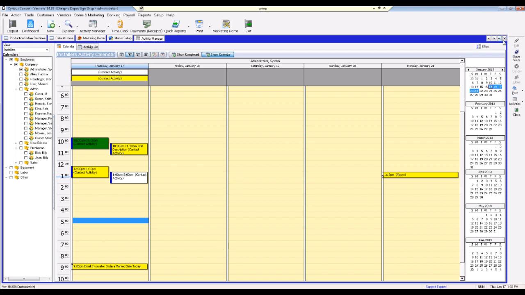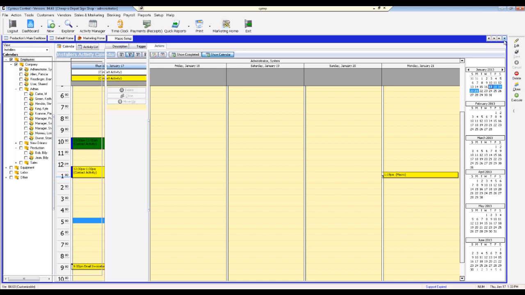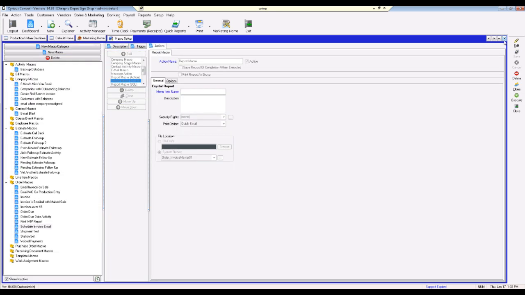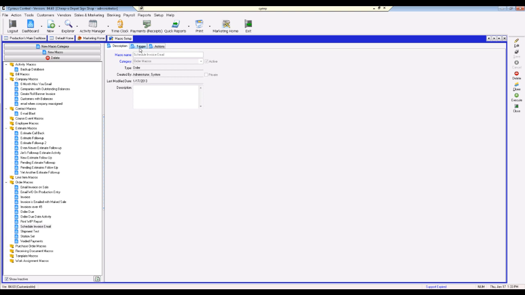Okay, so that macro had to do with sending out invoices whenever order is marked sale. Now, if we take that example, there's 3 different macros that customers often ask about. One is the one we just talked about. The second one is sending out monthly statements to customers. And if you look at it, sending out a monthly statement is going to be very similar to the scheduled invoice macro. There's going to be actually 2 main differences.